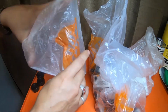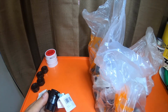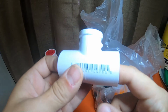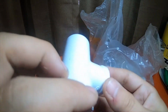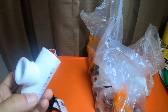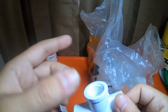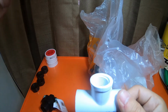Okay, so these items are for the project. I don't know if I'm going to go this route, but it might be the easiest route. Instead of going from 3/4 PVC to a T like this, this is 3/4 smooth to 3/4 smooth PVC to threaded 1/2 inch. I was trying to figure out a way that would be easier than having to go from this style connector and then running threaded side to this to a shark bite fitting to the 1/2 inch irrigation tubing, and then going from 1/2 inch irrigation tubing to little tiny 1/4 inch drip tubing.